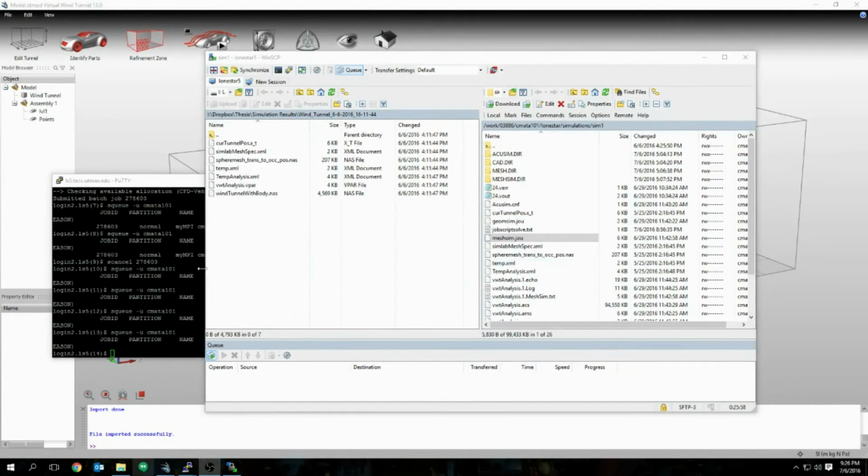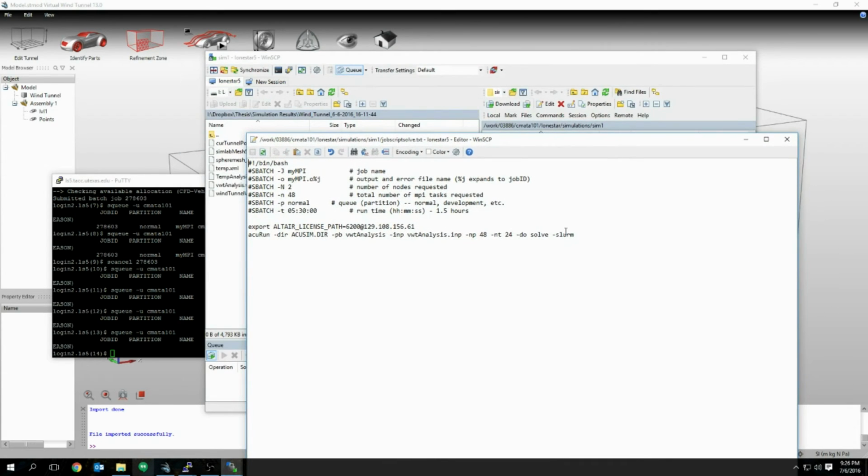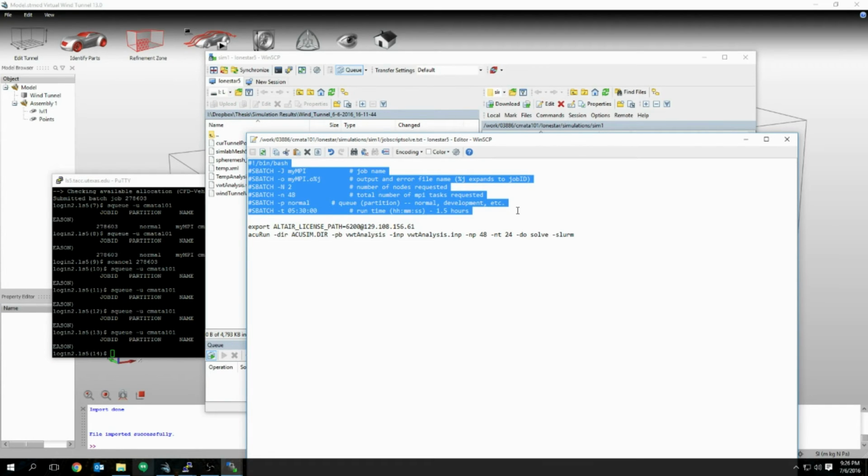Okay, now getting on with the actual solving process. After the pre-processing job script tells it to do the specific commands, it then tells it to copy over this job script that does the actual solving steps. Now this is what we'll be submitting. If we look at this closely here, we can see exactly what's going to be going on. We have all of the required commands for any job script on here.